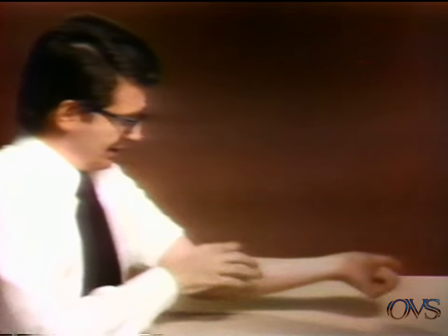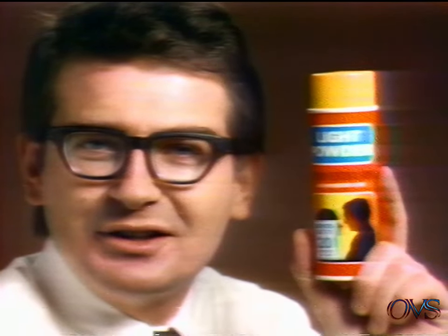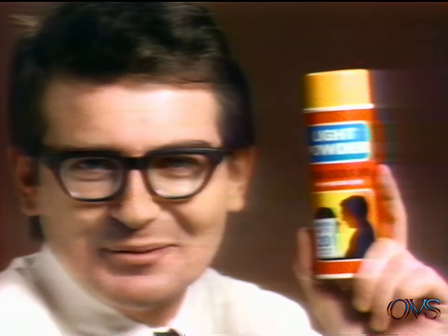Well, I'm going to try something a little nutty with this cotton ball. First, I'm going to spray this antiperspirant on my arm. Wet. Now, here's the cotton ball part. Sticky. Now, watch this. Light Powder Arid Extra Dry, and another cotton ball. Uh-huh, not sticky. How come? Powder. Soft, smooth, dry powder. As dry a powder as you can get in a spray. Try Light Powder Arid. Do something really dry for your underarms.